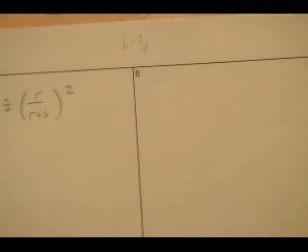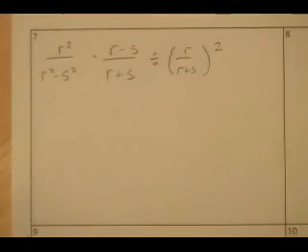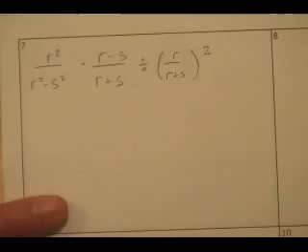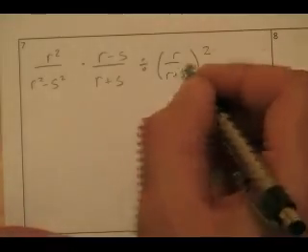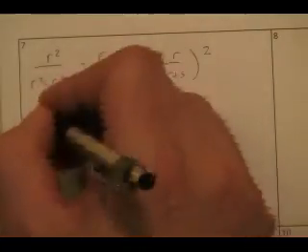Okay, I've got one more for you. Got one more, 1 minute. Can he do it? Let's see. Oh, this one's going to be a beaut. I've got this guy divided by this guy squared. I got to square it first. Oh my goodness. What do I end up with?